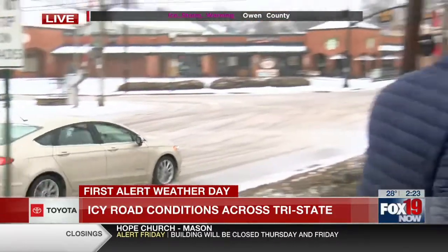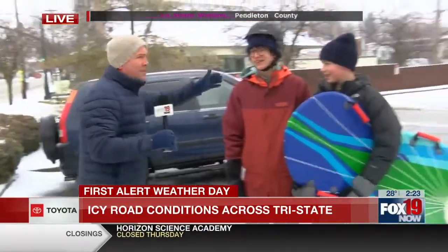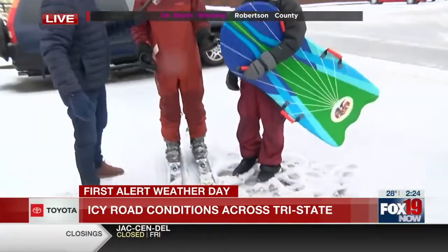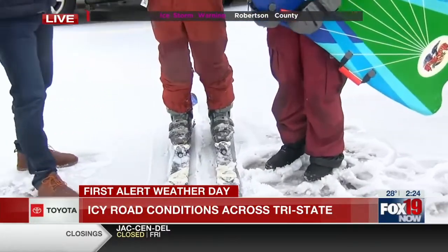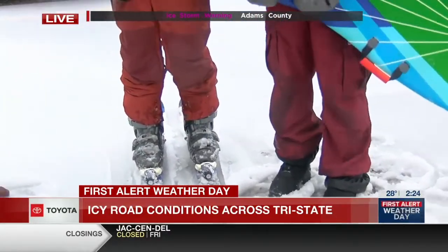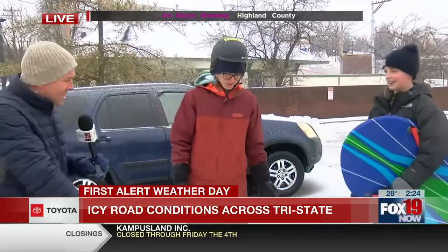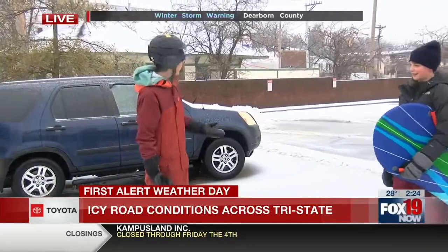But look at these guys here. You got to have a little fun in it. What's your names? My name's Braden. Braden. Isaac. So what's this called? Street skiing? Yeah, we were a little bored today, and we decided that we were gonna try to ski down the road. Okay, and how's that working out for you? It was working pretty well. Yeah. A little bit of puddles. Okay. Pretty slushy. Why don't you start doing your thing there? You got the sled. You do your thing. Let's see you there.